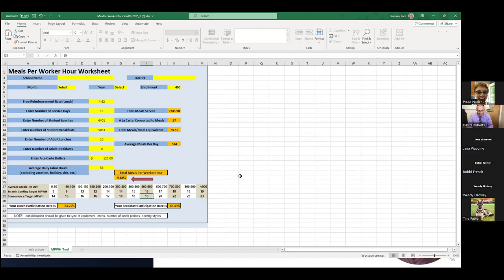But the big thing is to be consistent with this and to make sure you know why it's happening. If it's a central kitchen, that could be your reasoning why. But you really need to dive in and look if there's something that you need to look at for the school. You should probably do it per school. The other thing is it also depends on what equipment you have. If you don't have a Robot Coupe where you can slice everything up, you're having your staff do it, and it takes obviously a lot longer to cut up vegetables by hand than using a piece of equipment. So there are many things that you need to look at as well. Like I said, you're not going to jump in and totally fire somebody. Hopefully. This is a tool to use.